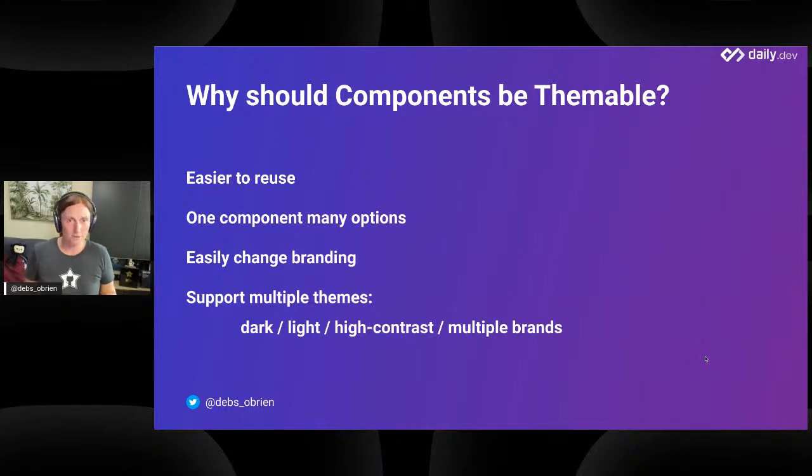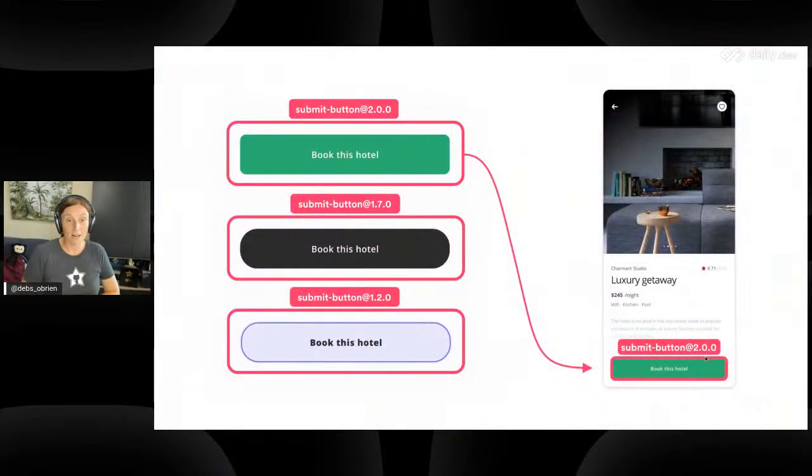And now we might have multiple brands. You might have a brand, and then a brand specific for students, or a brand specific for open source, or a brand specific for whatever. So once your components are themable, you can reuse those components across any application. They will look different, but they will perform the same. So this is an example here of a button component. We've got version 1.2. It started off with this white with a circular line. And then it went into a black color, and then it went to a green color, right?